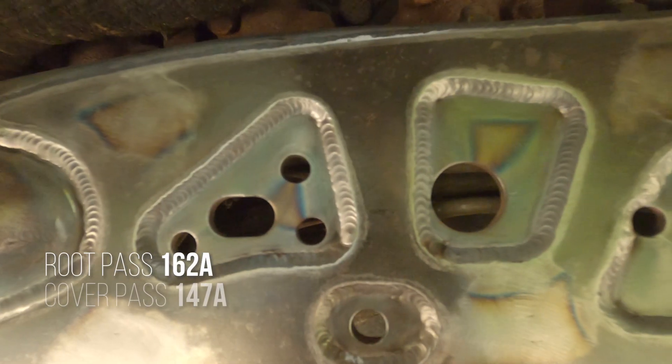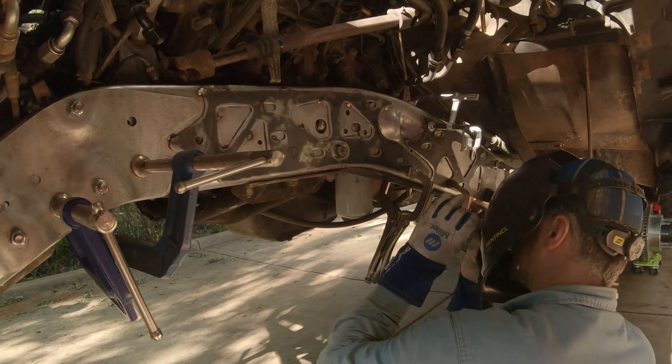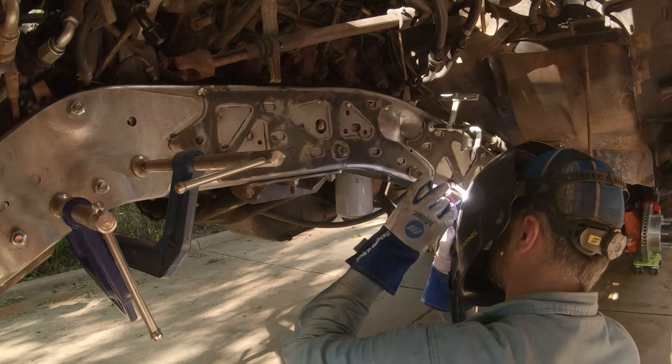Let's talk about how I did it, because I think this is within the capability of regular gearheads. I started TIG welding just over a year ago and have really dived in and practiced a lot. The most important thing is to know your welder well under a number of conditions. The settings I used were about 162 amps for the root pass, followed by cover passes at 147 amps with very wide welds. I used the pulse setting at 210 amps with a couple of pulse settings to merge some welds together. Mostly it's straight DC current, taking your time — half with pedal pulse, half straight current. Since I was welding outside, I had to contend with breeze, so I was flowing 30 to 35 cubic feet of argon through my number six torch.